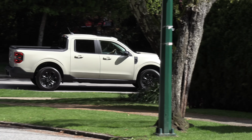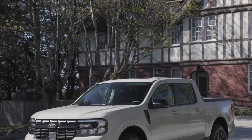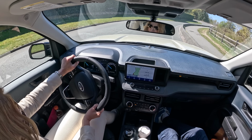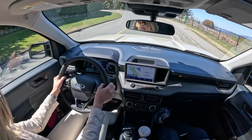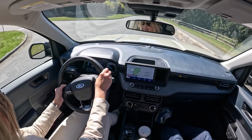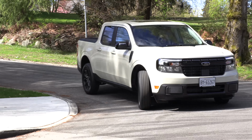So unlike a lot of the mid-sized trucks, this is not a body-on-frame pickup truck. This is a unibody design similar to the Santa Cruz from Hyundai and similar to the Ridgeline from Honda. It's not like Tacoma or Ranger. It's a different beast. I really like the seating position in this. Of course, you sit up and over the dash. The steering. I got a height adjustment over here. How about that? That's available. Height adjustment on the passenger side is available. I also like how quiet the cabin is. The steering is pretty light. It's easy to maneuver. The turning radius is pretty good. Not as good as I thought it would be, but pretty good.